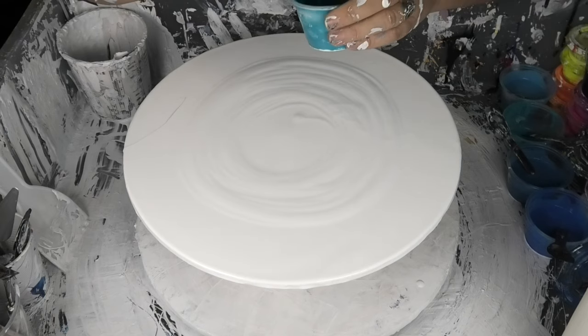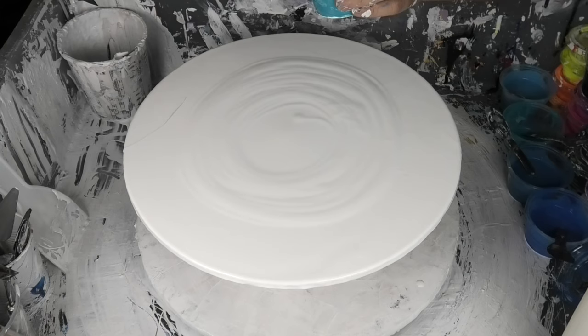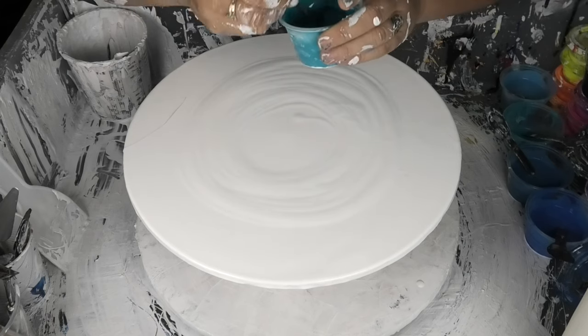Come on. What are we using? Well, this is a Southern Ocean Blue, this one. It is a Southern Ocean Blue.